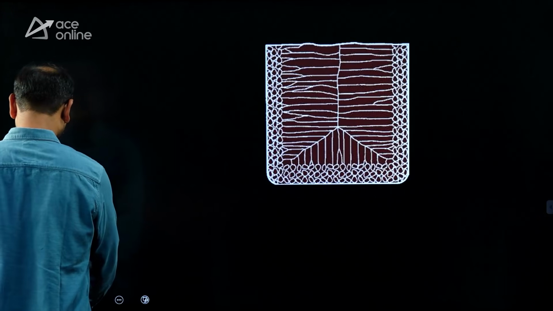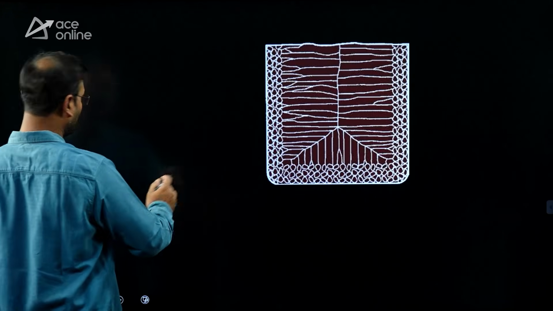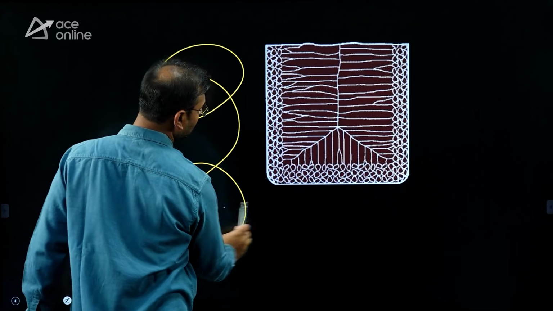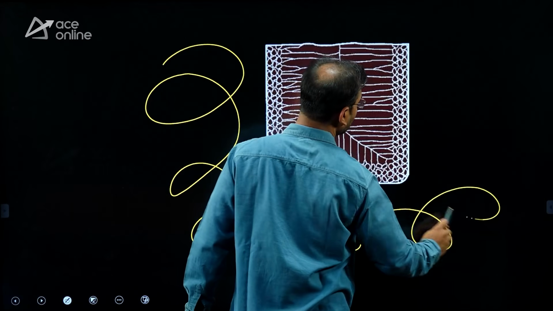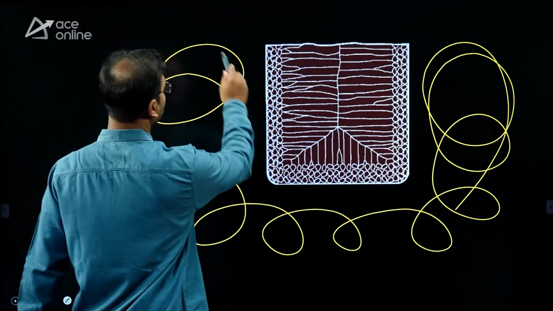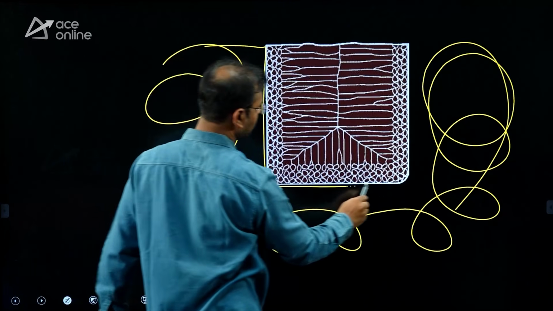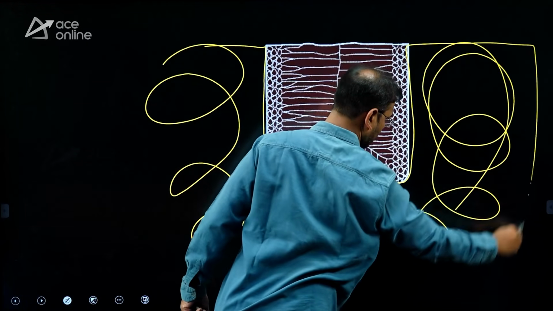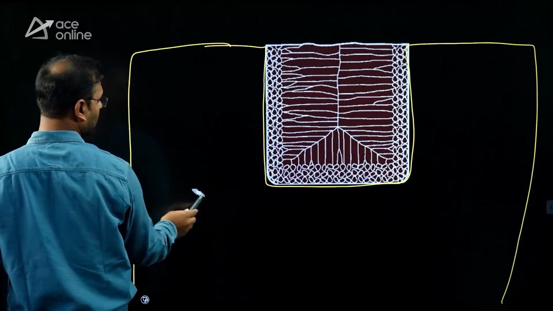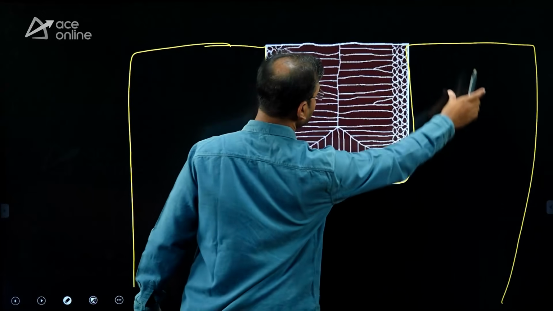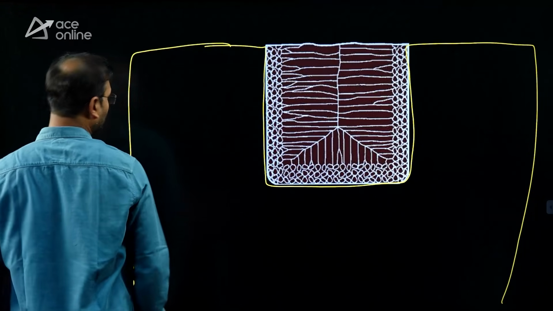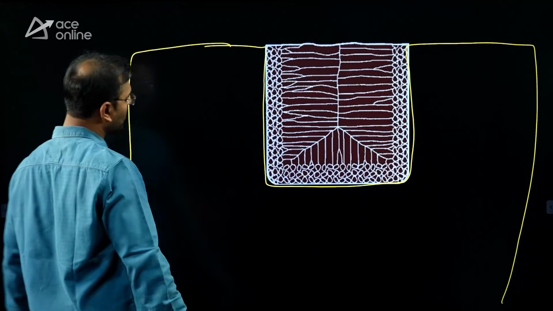Now guys, this is the mold you can see. This is mold, means where is the mold? Here the total is the mold. And here you can see the diagram of the casted component or casting cavity. Mold is up to here. This is the total mold. And this is the casting cavity, and in that casting cavity we pour the molten metal.